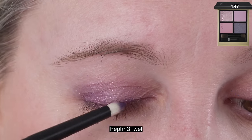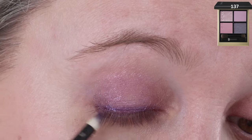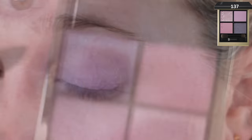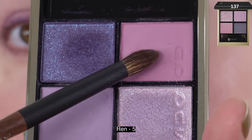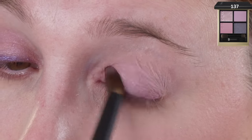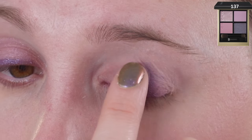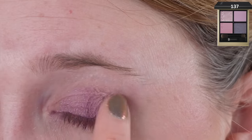The two matte shades, although very soft on the eye, are really beautiful — great for one and done or even just adding the shimmer on top. The deeper shade looks so special in the pan, but on the eye I don't really see that much of a color reflect or enough uniqueness, so that one falls short a little bit for me. However, all of these shades blend beautifully and perform very nicely — no issues with creasing or fallout or anything like that. Overall I think it's a really nice palette and I would recommend it.